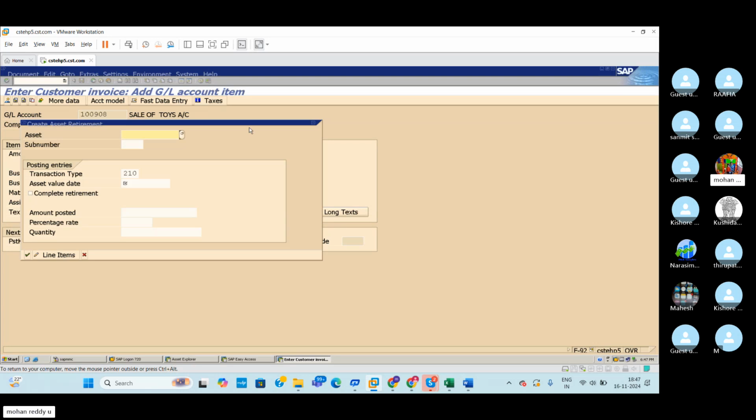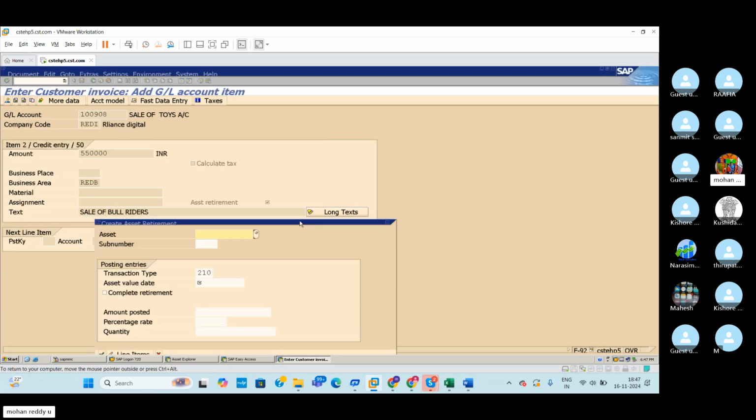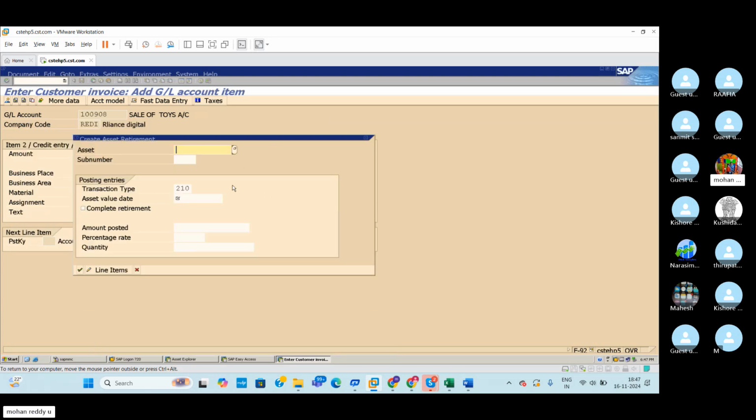Enter. Whenever I select the retirement, the system automatically shows another dialog box. Here under the asset class, we have different kinds of assets. But here we create only one asset. As part of real time, they create different kinds of assets. So select.